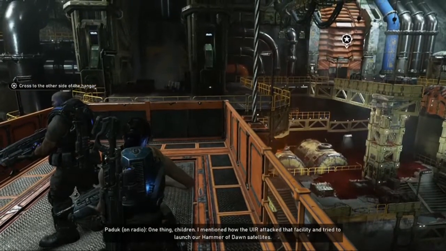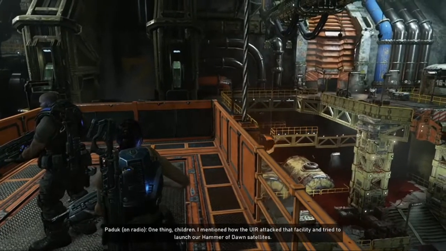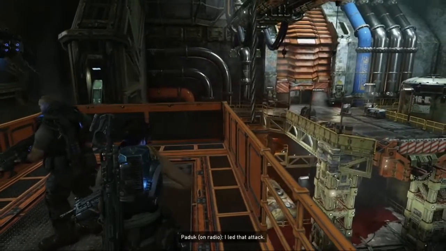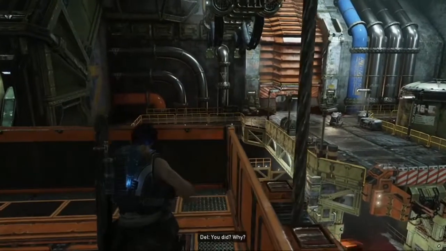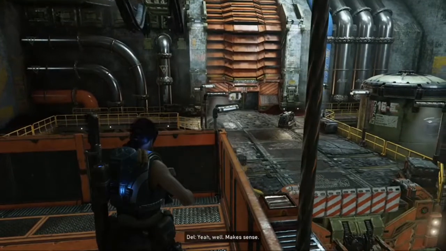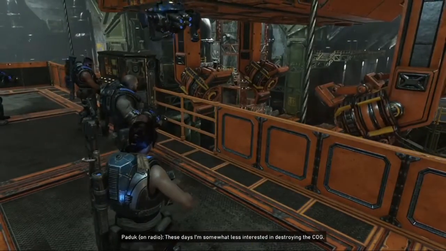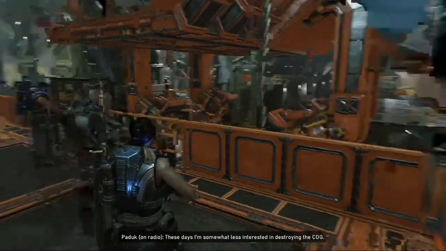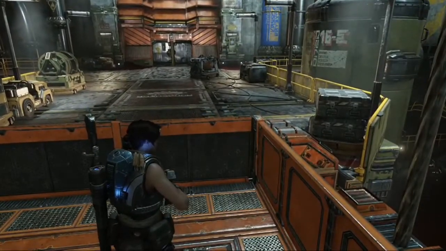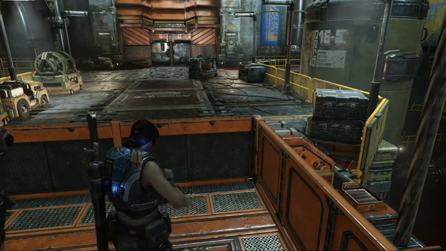One thing, children. I mentioned how the UIR attacked that facility and tried to launch our Hammer of Dawn satellites. Yeah? I led that attack. Did? Why? To destroy the COG. Yeah, well, makes sense. These days, I'm somewhat less interested in destroying the COG. Good to know, Paddock. Less interested in destroying the COG.